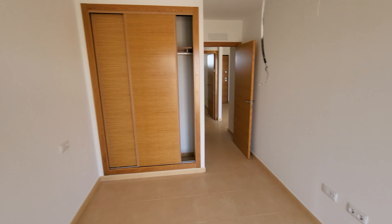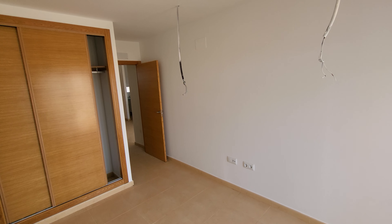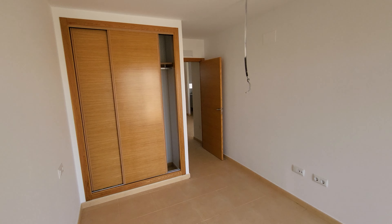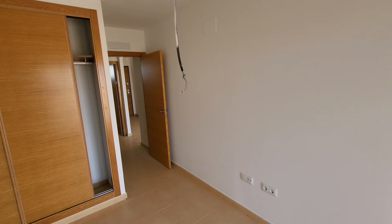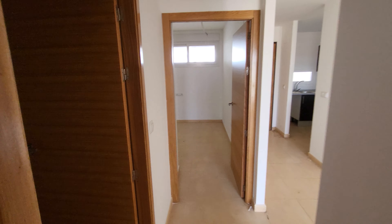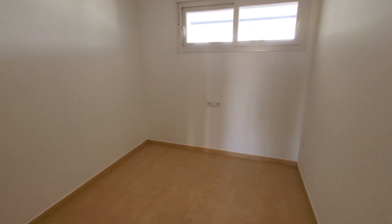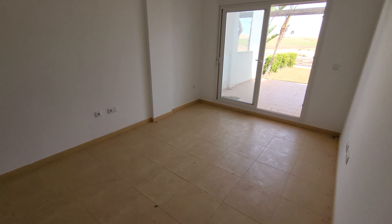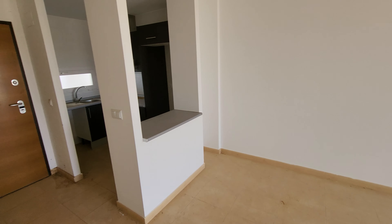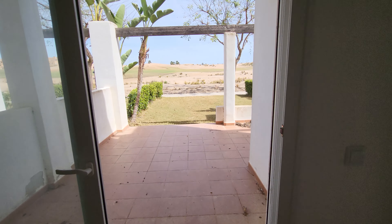Just going to have a quick recap through the property and then we'll head out to the garden area. Just a note as well — this one also comes with its own covered parking space. Only the ground floors and top floors have that actually. As we come out of the master bedroom to the left, straight up you've got the guest bedroom, and then you turn into the nice large reception open plan kitchen — the main door there on the left that we came in. Really good size.